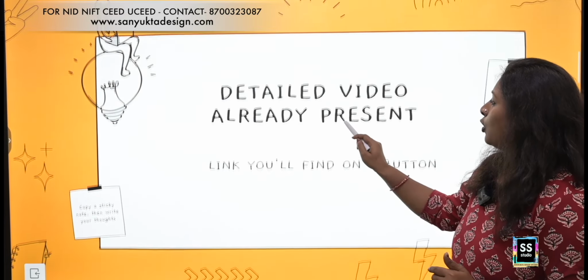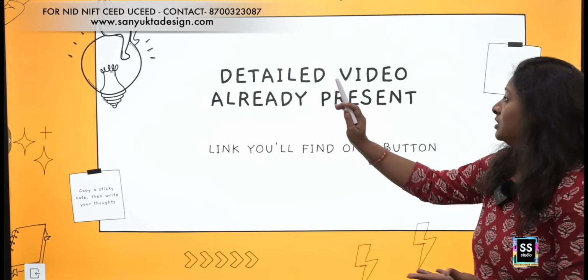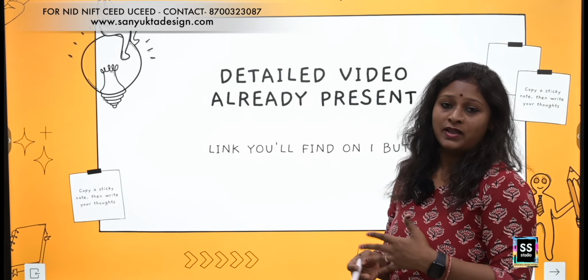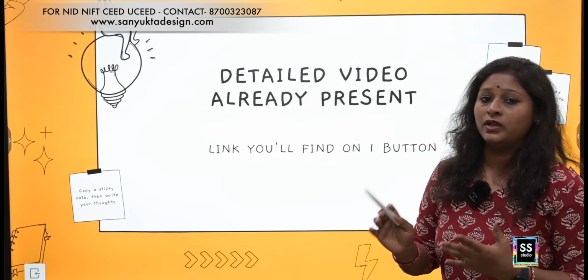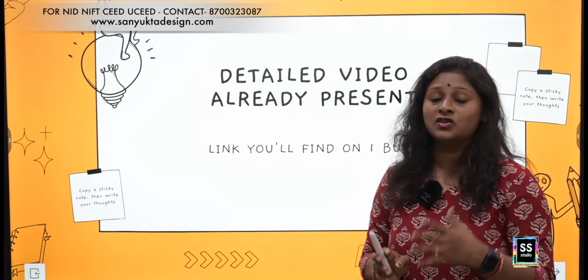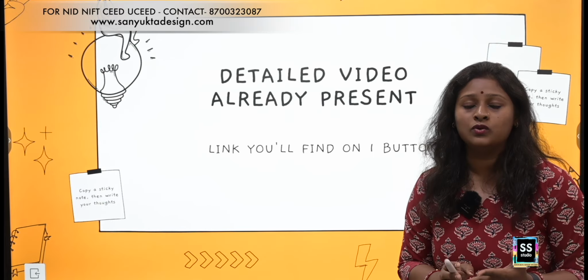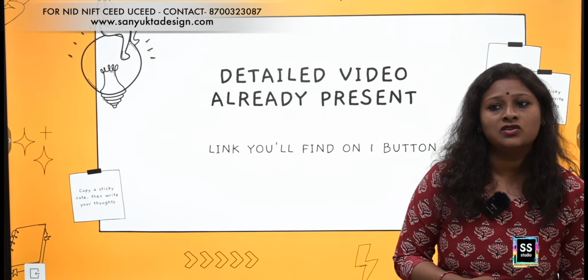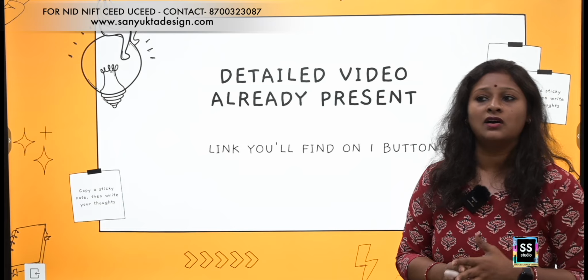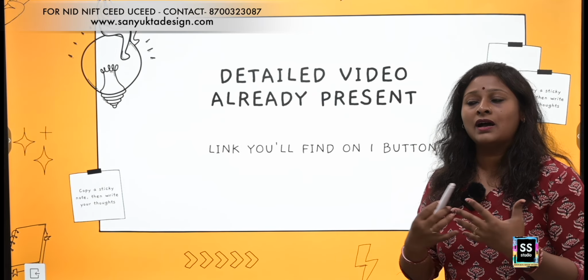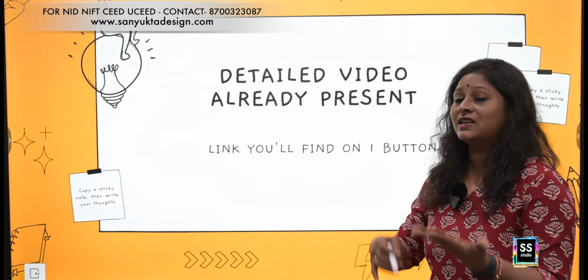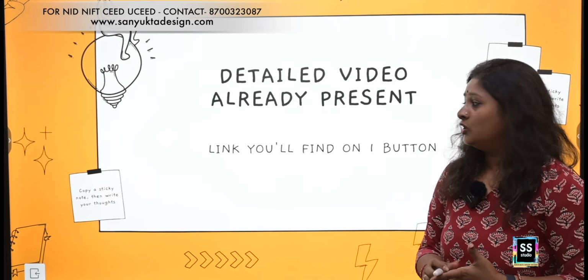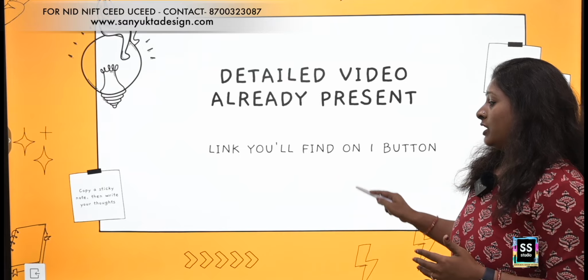And then moving forward, let me tell you about the detailed video. Yes, what I just told you is already present. So at the I button here you will find that video, that link. Please go and watch that session. If you want to know more about industrial design, communication design, masters, bachelors, textile design, and what streams they are offering, you will be able to know about these streams in detail in this video. So please go and look for that video.